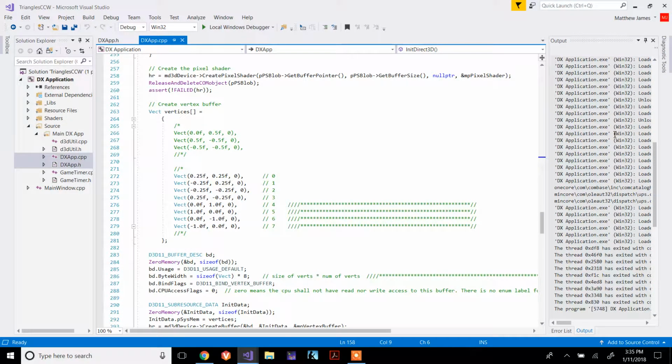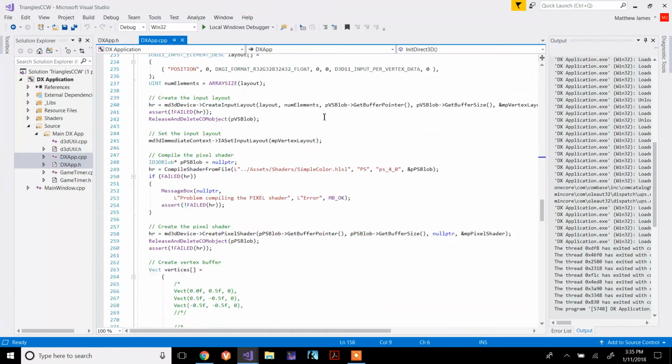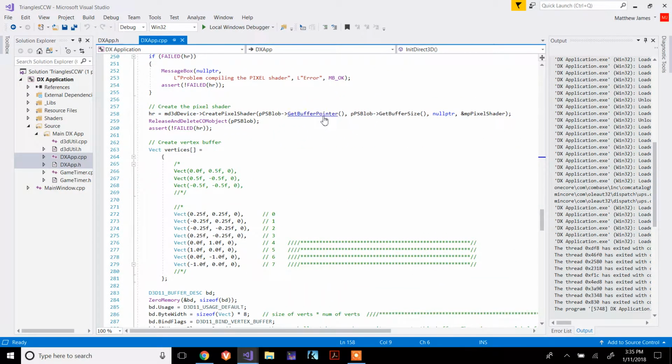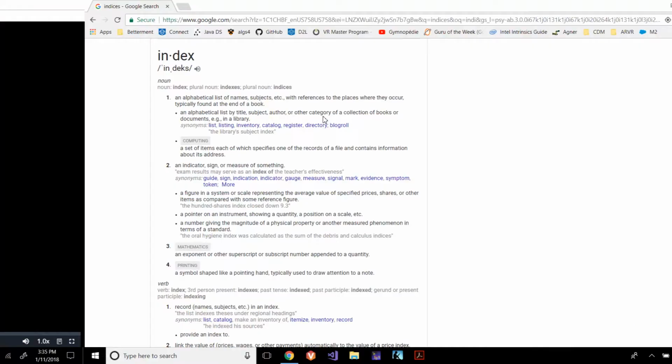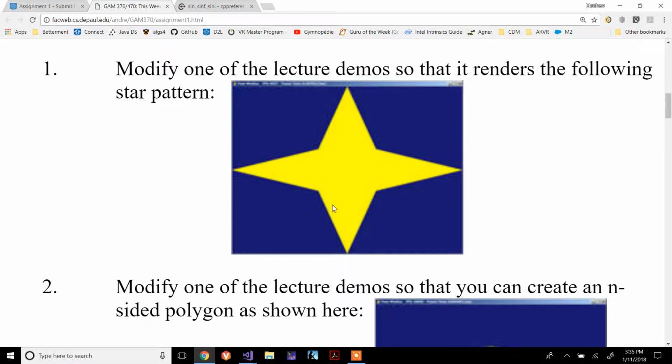For those who don't know, Andre is my professor, and I just wanted to show you some things I've been messing around with in DirectX to recreate some simple shapes. So, starting off, this first shape I tried to recreate was, let's see if I got it here. Of course, I don't have it up. There it is. So yeah, this right here is the first shape that I'm trying to recreate, just messing around with the vertices and indices in DirectX.